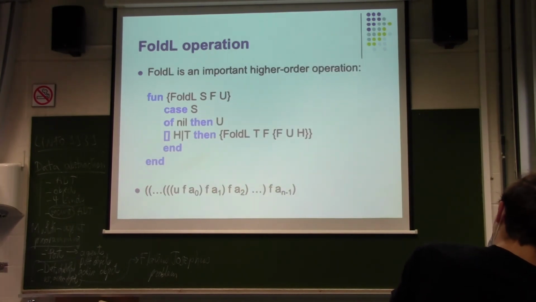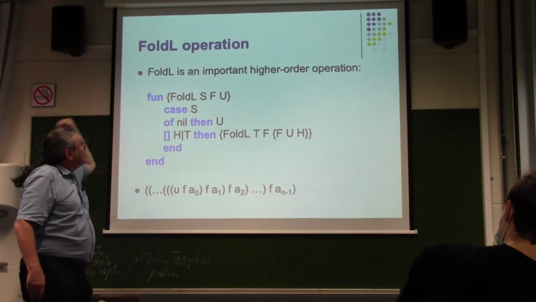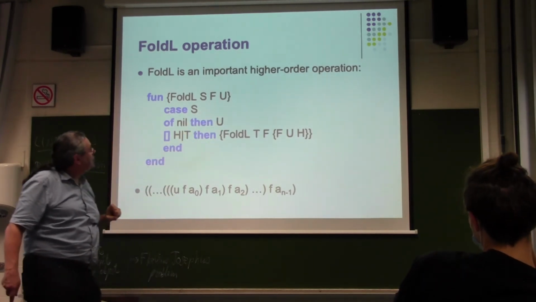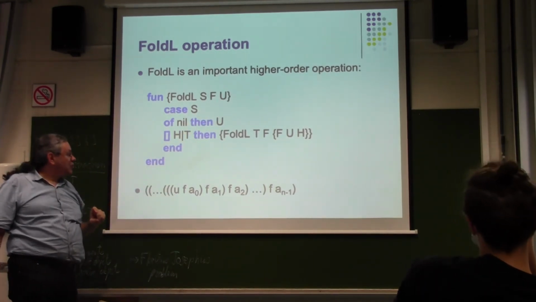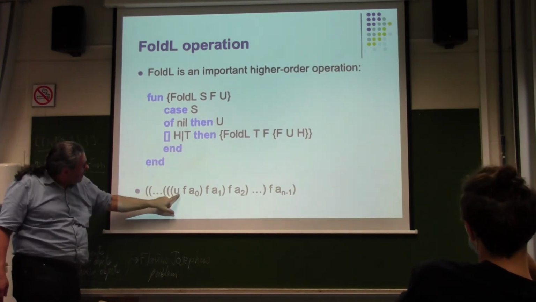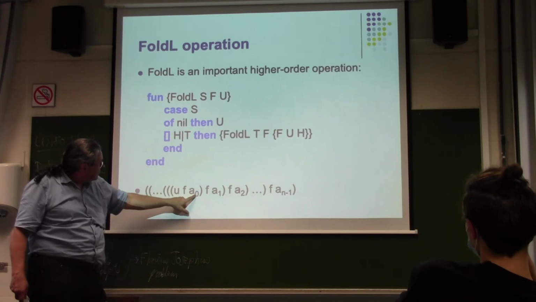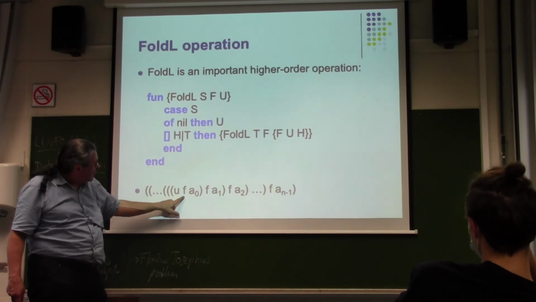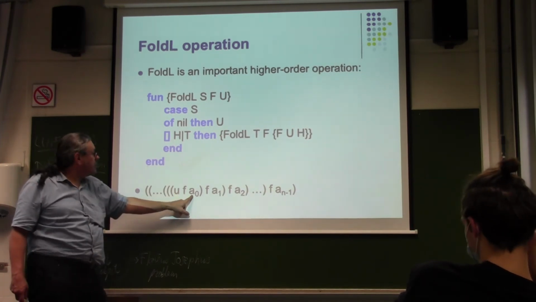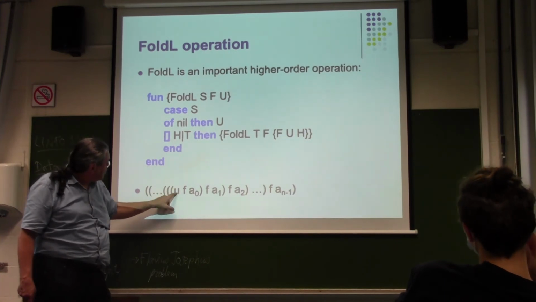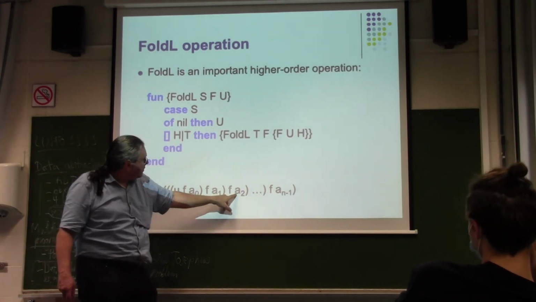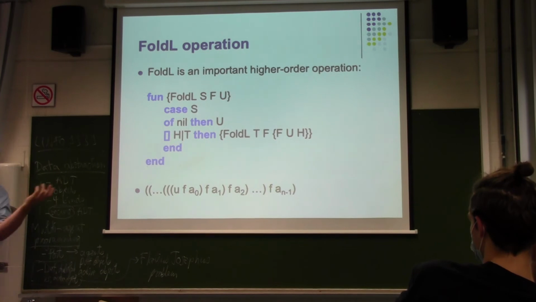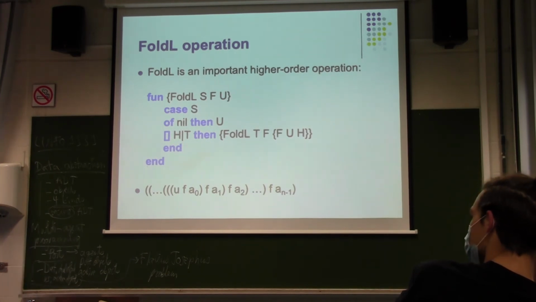So it looks like this. Remember the fold? So this is fold. It takes a list, which I call S here, a binary function F, and U, which is an accumulator. So the U starts out to be some kind of a unit, and each time I bring in an element of the list, like A0, I update it with F. So I have F of U and A0. The F could be a plus, and these could be integers, so I'm summing things. So 0 plus A0, and then plus A1, plus A2. Each time I bring in new elements, I'm folding them in. So that's why it's called fold. I'm folding them into the accumulator.